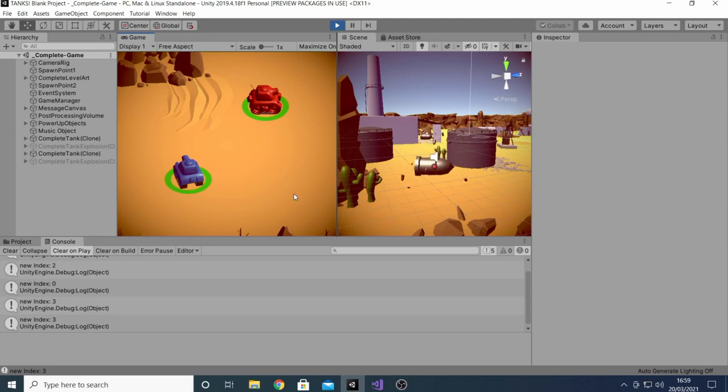Did you hear that? The same audio clip played twice, despite the fact that both tanks have the tank shooting script attached, and therefore both have a while loop re-randomizing which audio clip to play if it detects a repeat. So why did this happen? Well, because all of the variables in the tank shooting script are non-static, meaning that the values they hold will not be the same across all instances of it used in our game.